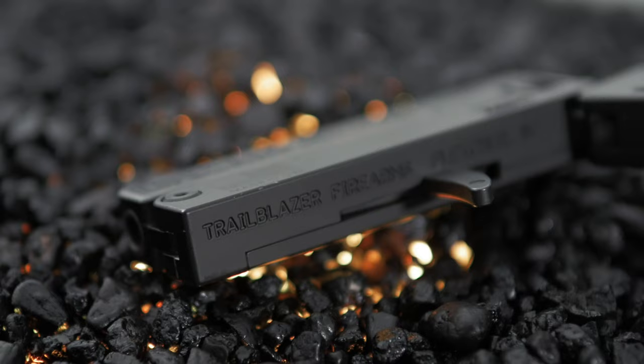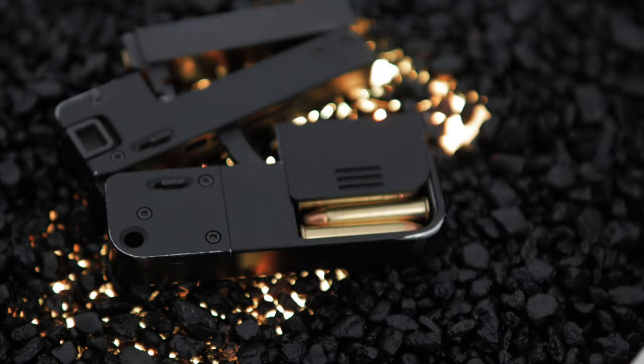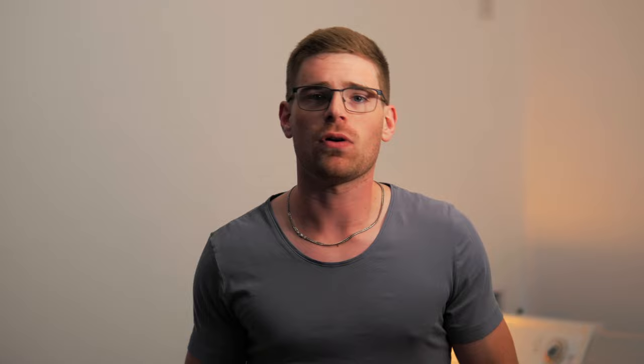It's small enough it could actually fit inside your wallet. I have it in my pocket and it's honestly been a great conversation piece. It's a gun I have at all times, even in places where I can't conceal carry my full-size or subcompact firearm. I actually do carry this firearm.